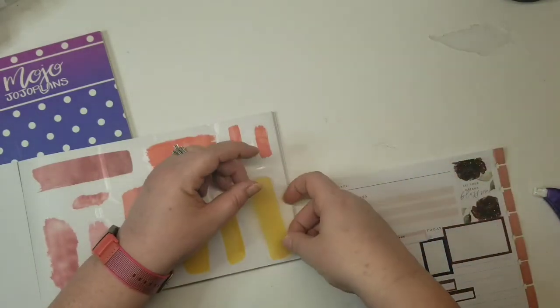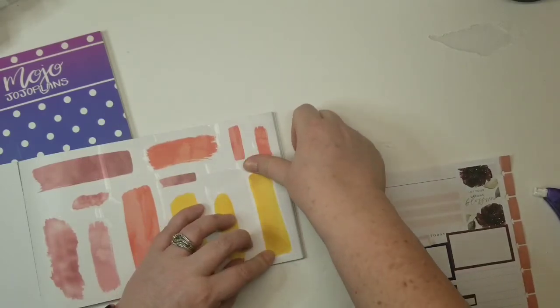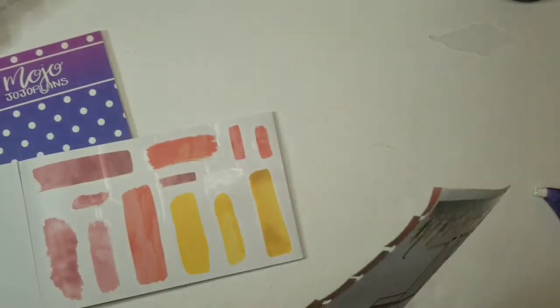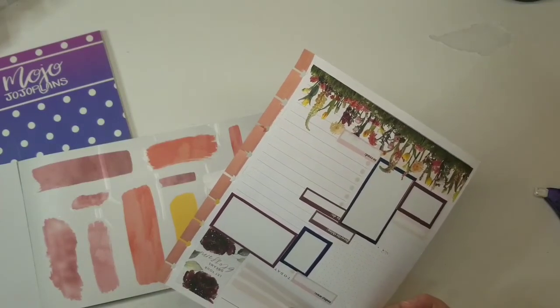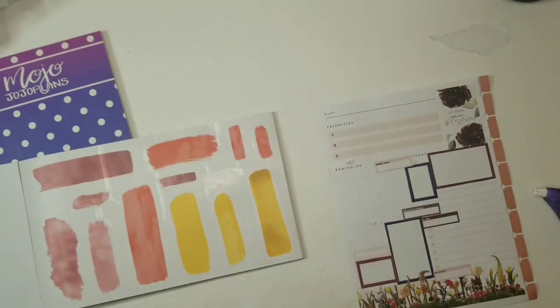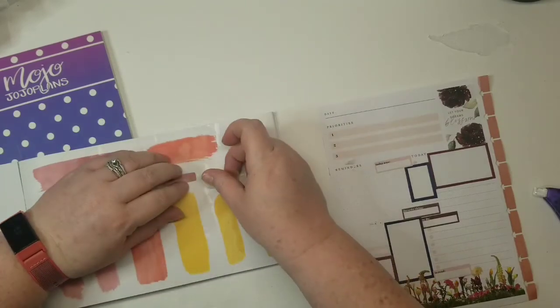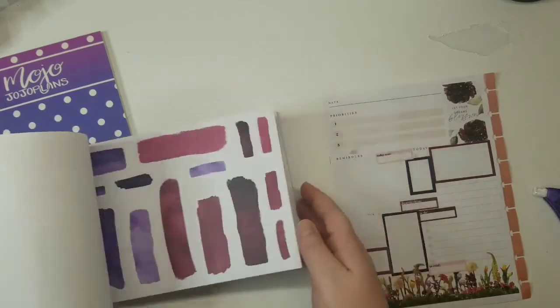You guys, you know what I'm going to do? I'm going to take up that reminder, and I'm going to put down a different one. I'll just put down a different word there. It is going to tear my page some. I'm going to have to sacrifice that sticker. Oh, maybe not. Maybe I can save it. Look at me, I'm trying to save my sticker, because I really do want to use these. Okay, so let's find a different word to put there.